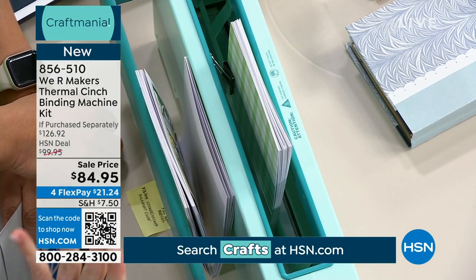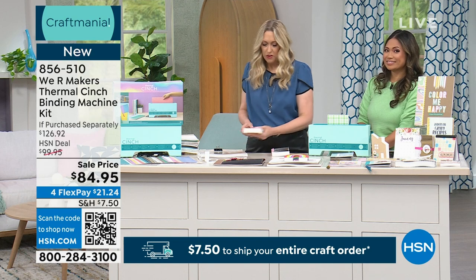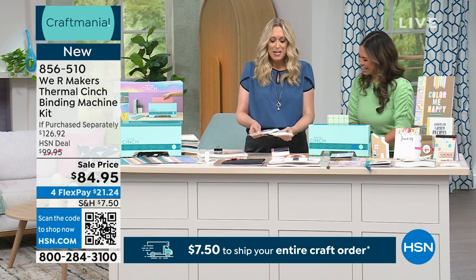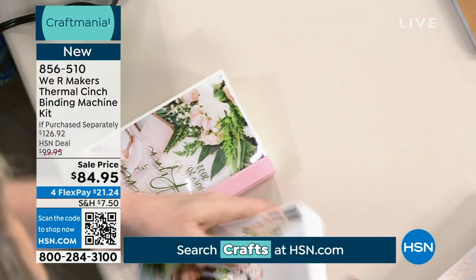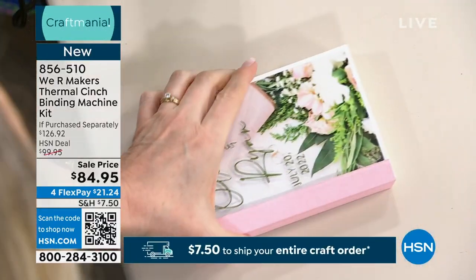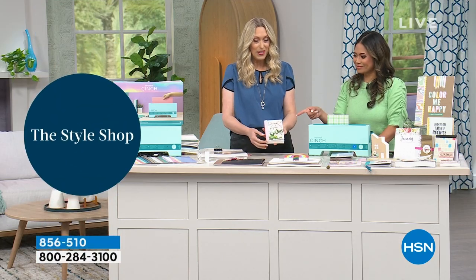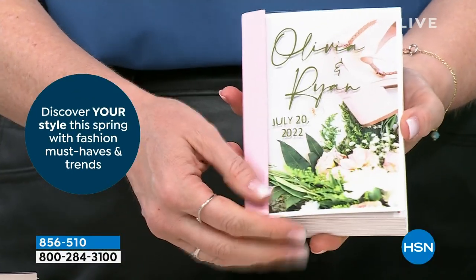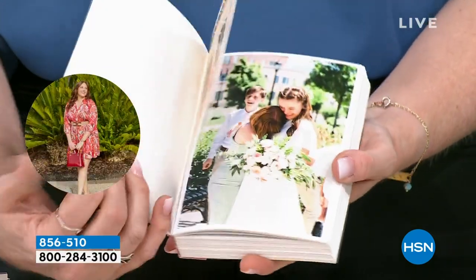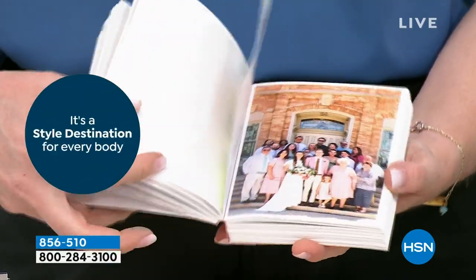It takes just two minutes. While that's running, let me show you something super amazing. You have a stack of photos at home, right? Maybe from a wedding — like these from my daughter's wedding. What do you do with them? If you order a photo book online, that's going to cost you $20 to $40 easily. But with all the materials we're giving you, you can make your own custom photo book at home for just a few dollars.